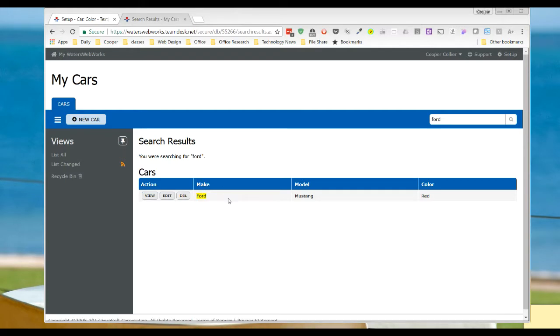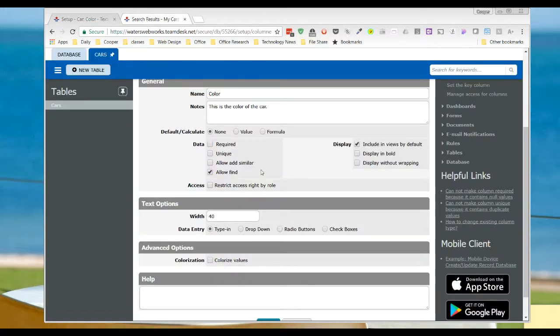This is very, very important when you have a large database. What you want to do, though, is uncheck the things that you do not want to search for. Color might be a good one to search for, but if you have too many things to search for, you're going to get too many results. So in some cases, you do not want this column to be included in the search. So this is where you uncheck that.